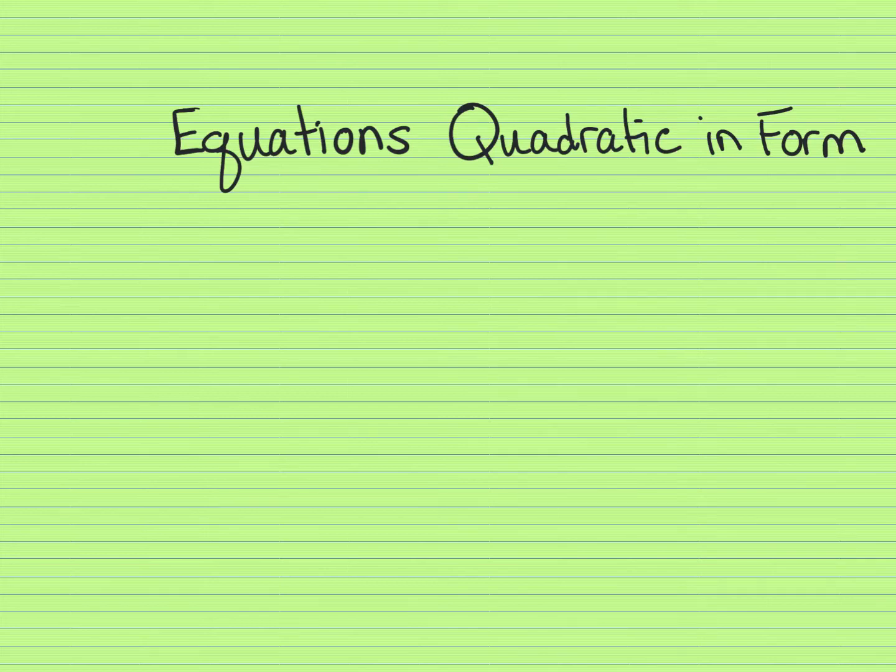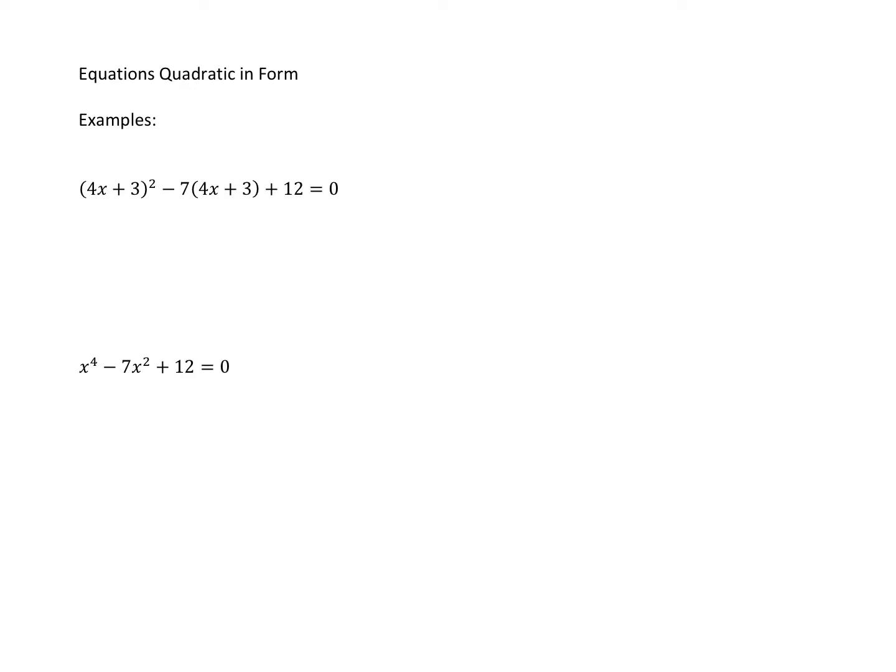In this video, we'll do a couple of equations that are quadratic in form, meaning they're not quadratics, but we can make a substitution and treat them like a quadratic. So here we go. One thing that you might notice about this particular first example is that the 4x plus 3 is visible here and also here.